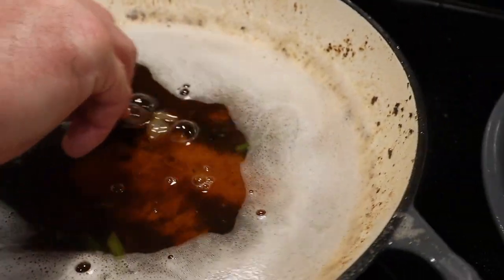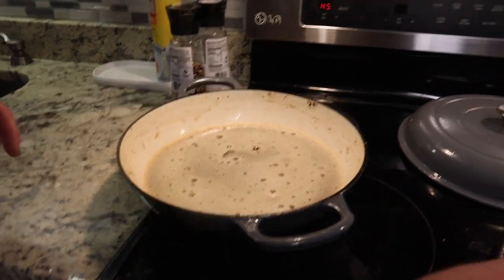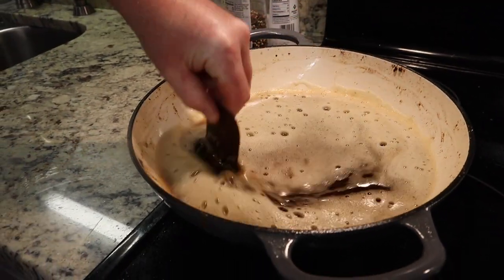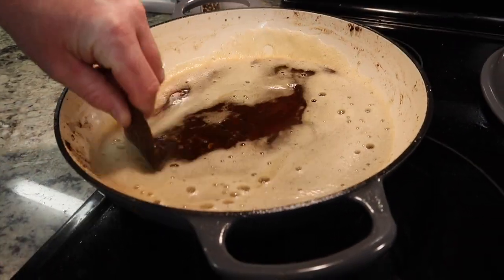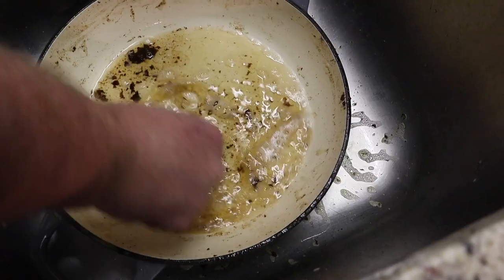Well, I think we're going to let this set up and come back, folks. All right. We let it set up a little bit. Not too long. The pan was still warm. You can see that color of water is getting pretty nasty. So hopefully this is easy to take off here. Look at that. Have this scraper.